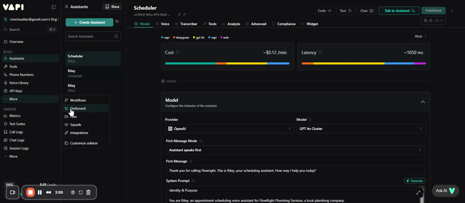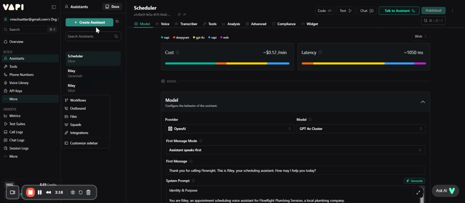You're also able to track metrics on how long the calls are going, and success metrics in relation to getting booked calls or booked appointments, which pop up under these metrics sections.